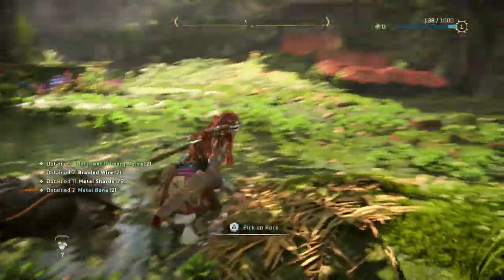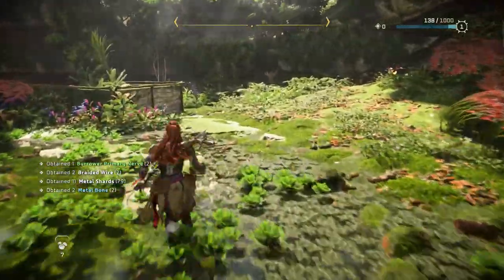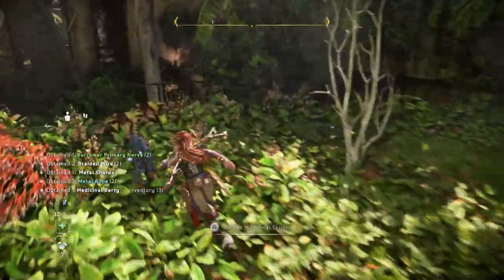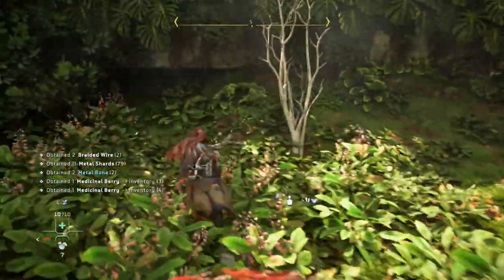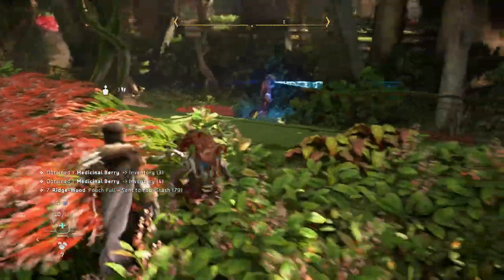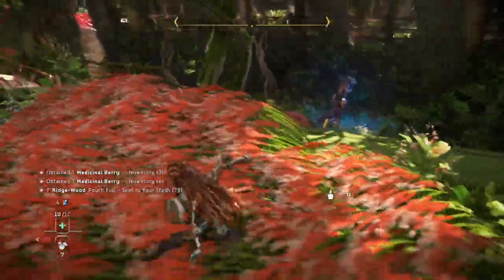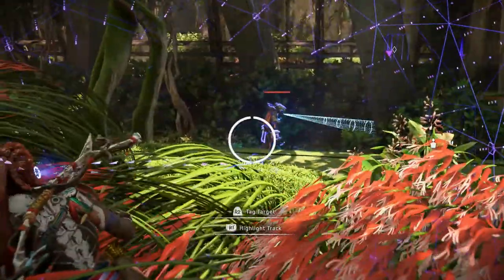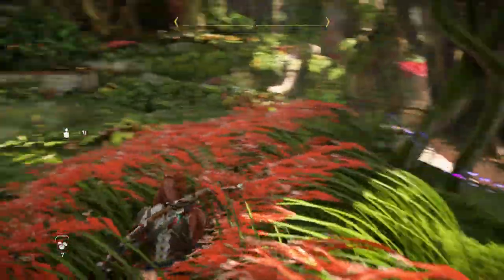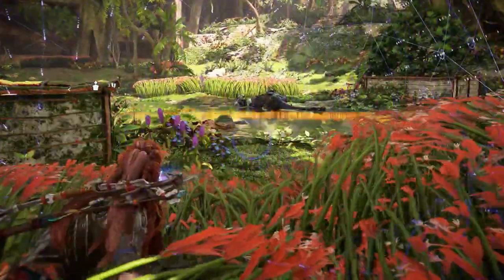Metal bone. This is nice that they've put the extra butterflies on the healing stuff. Oh, butterflies on the ridgewood too. Okay. Is there anything else that wants to run around?